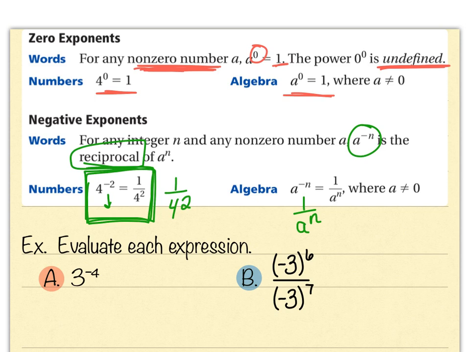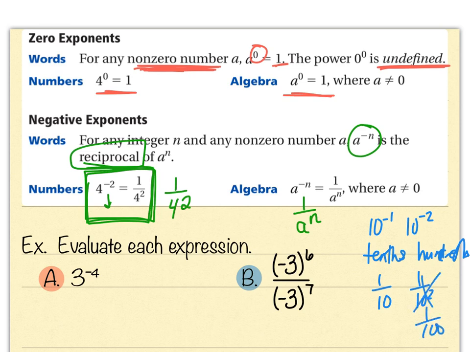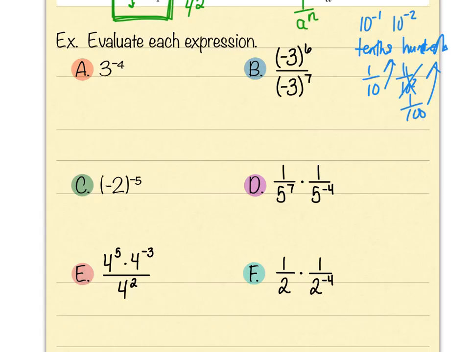And the reason for that, if you remember that chart we were just looking at when we had the 10 to the negative first power, 10 to the negative second power, we said this was tenths. We said this one was hundredths, which I can't even fit on the screen. So that would be 1 over 10 to the first power, which is just 10. And this would be 1 over 10 to the second power, which is 100. So a hundredth, a tenth. It just makes sense.